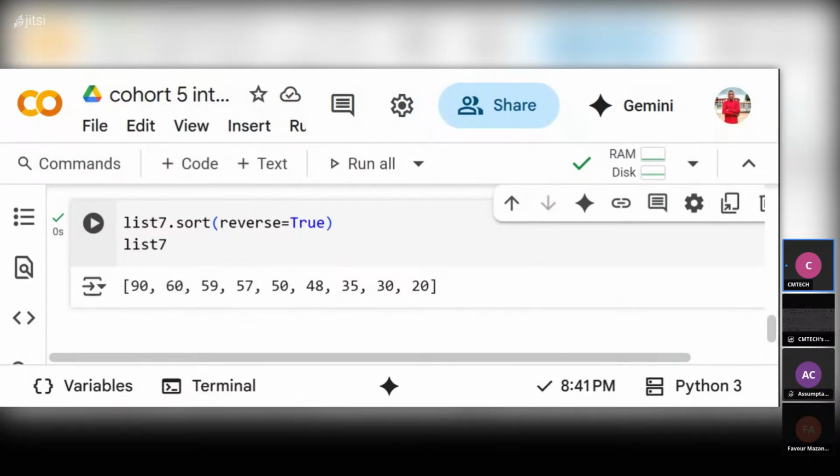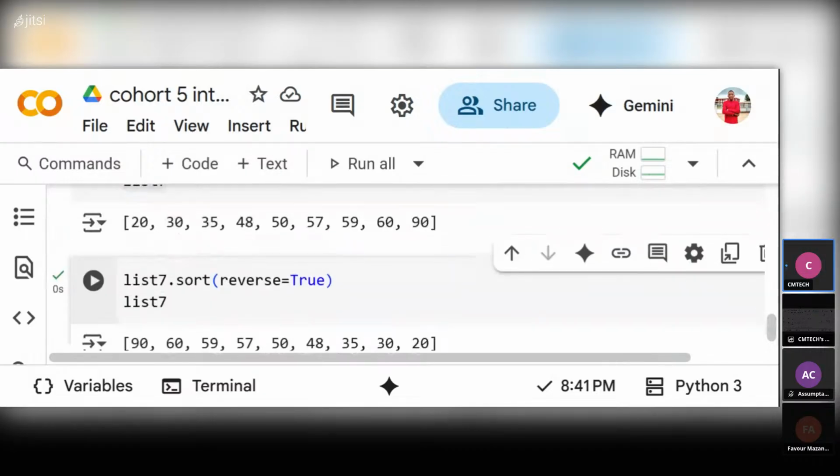When you want to make use of sorted and sort, or when you are teaching or explaining, I want you guys to have the proper knowledge of it.